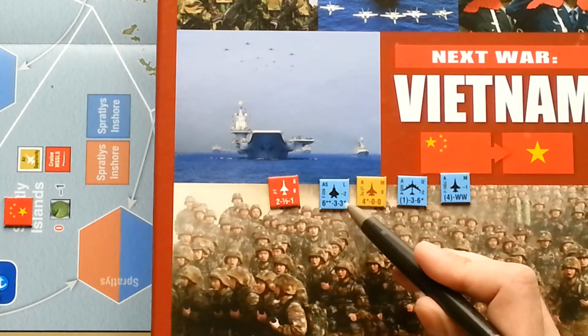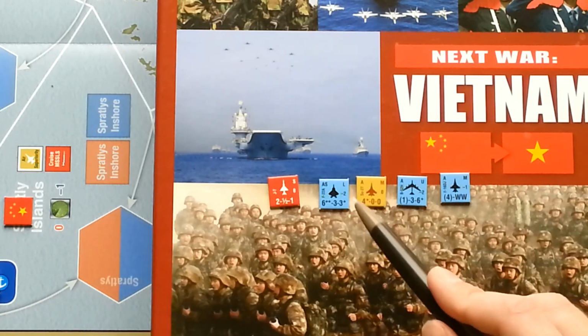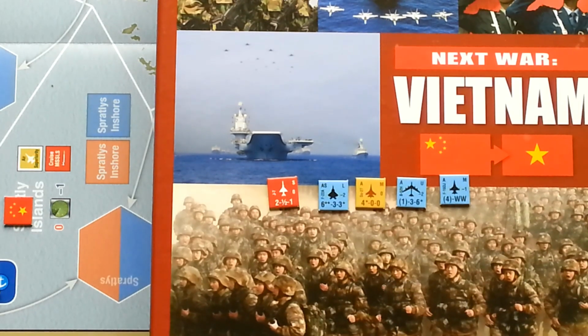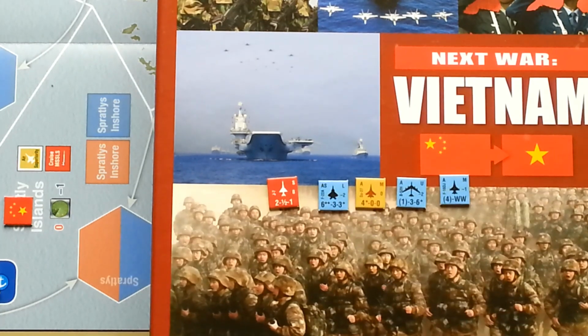If there is a star here, just like here, this means that such a plane has standoff strike ability. This means that it can attack enemy installations without being afraid of being hit by enemy anti-air defense systems. But using such ability also reduces its strike value by half, rounded down. Especially when enemy air defense systems are very strong, or if our plane is so valuable, it is sometimes worth using. But it reduces our strike value drastically, so sometimes it is not worth using it.